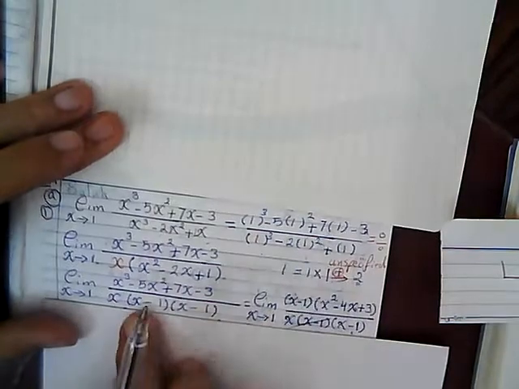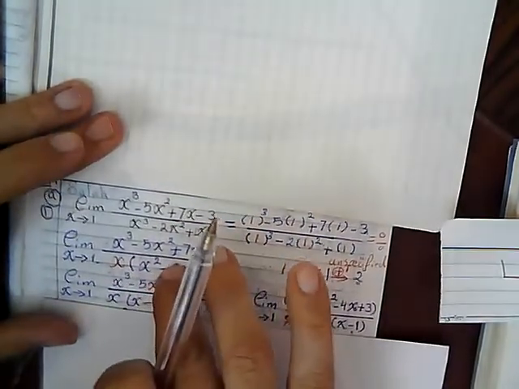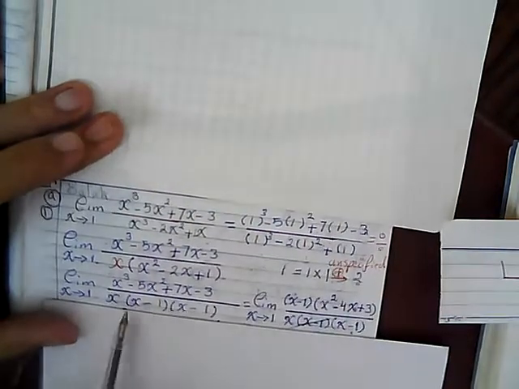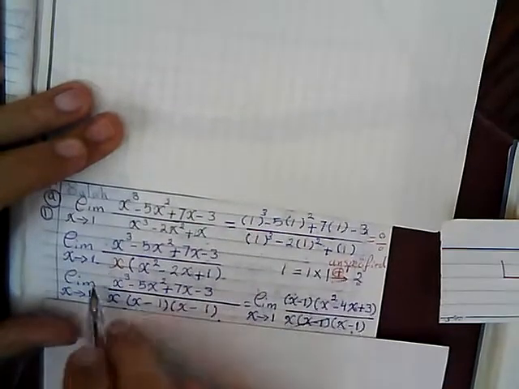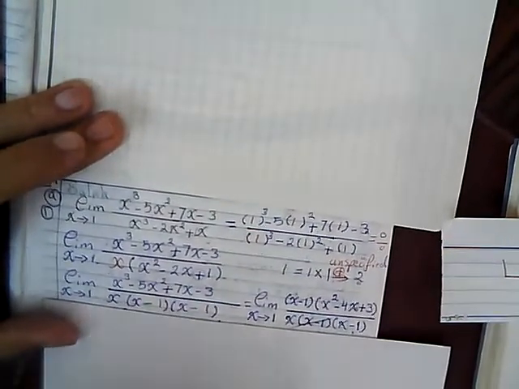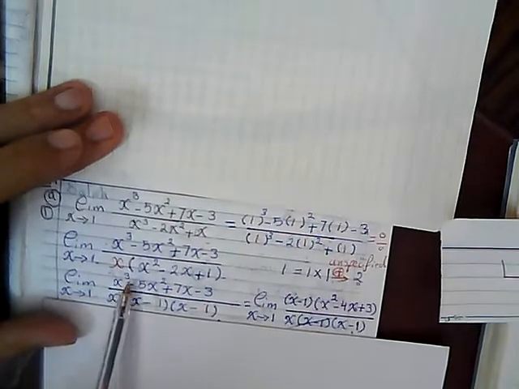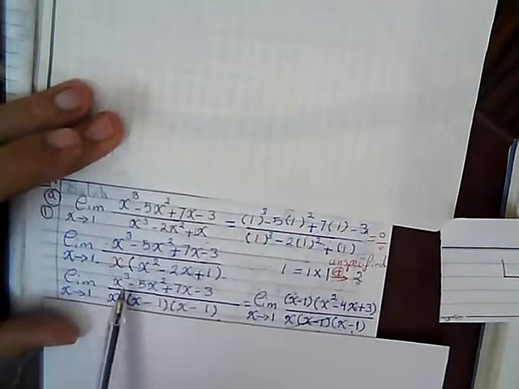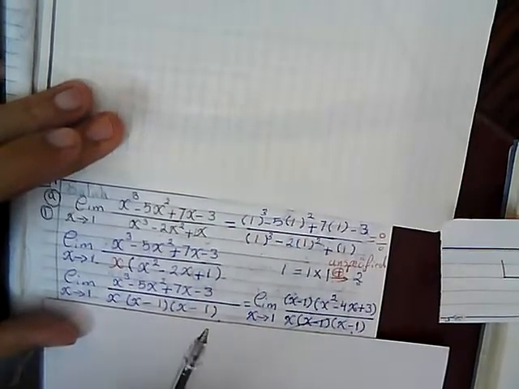Alright, how do we get rid of the zero factor? You divide the expression on the top by that zero factor. Why don't we factorize the expression on the top the same way we did on the bottom? The top expression is a cubic expression, an expression of third degree. It's a little bit hard to factorize more than a quadratic expression. Second degree is the maximum for most people.